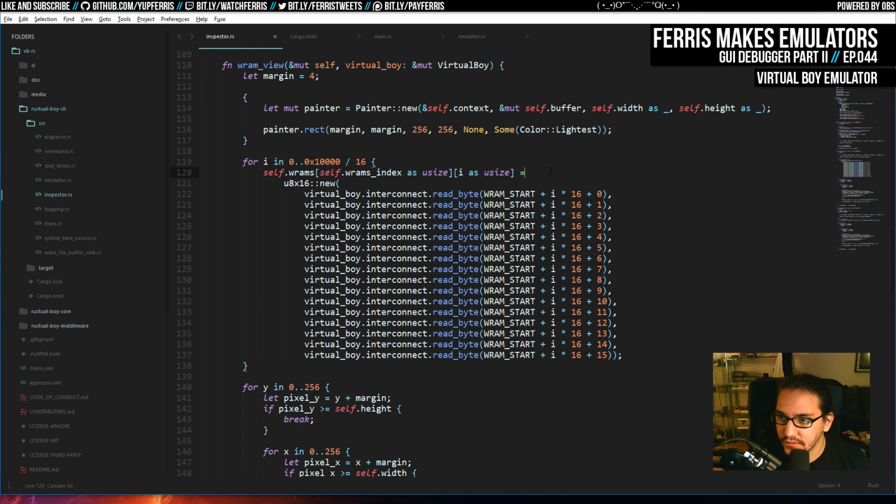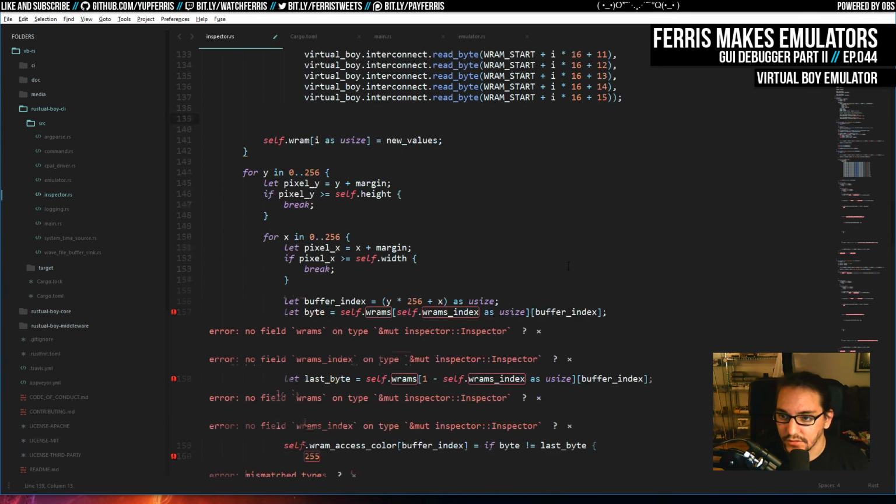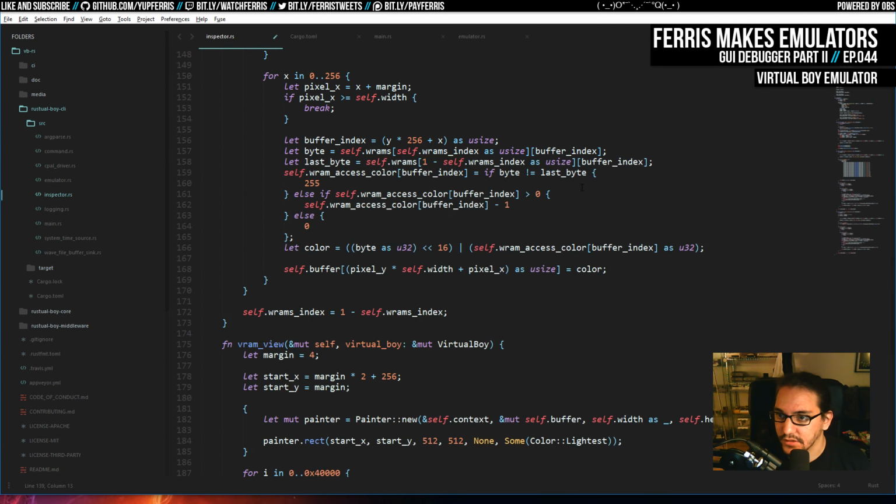Yeah, so this would be like this, but this isn't what we want to do yet. We want to do this. Basically this, and then we want to both update the new values like this, and we also want to calculate the new values for the differences here.